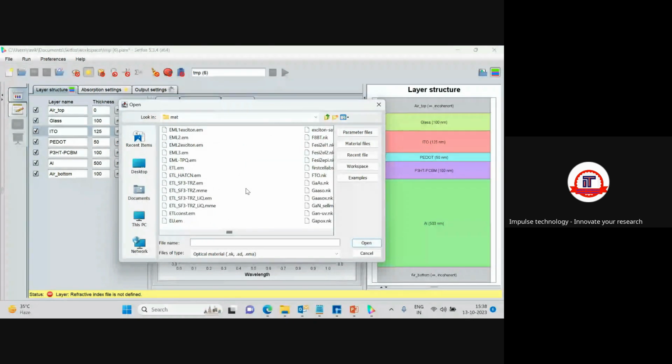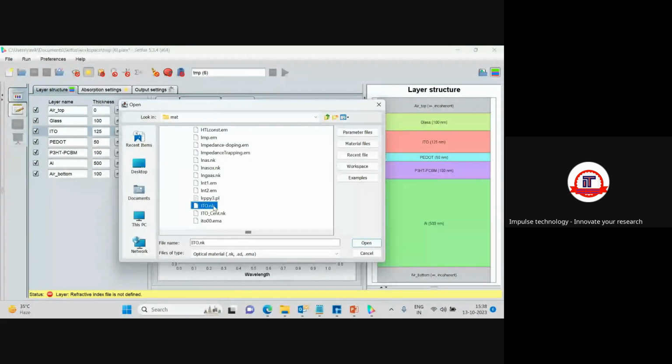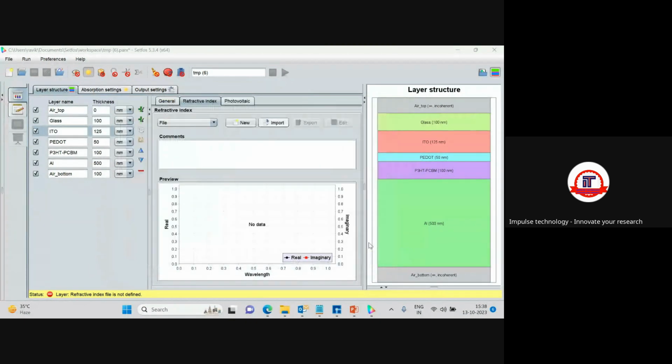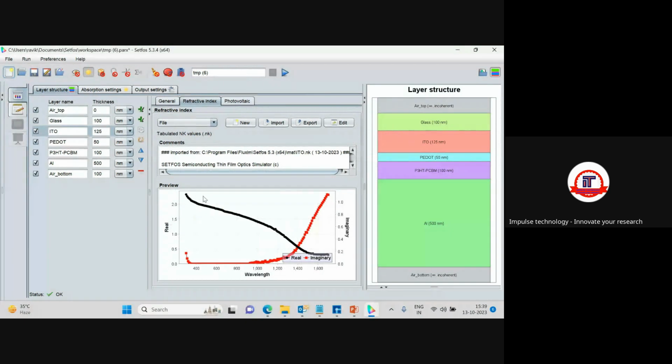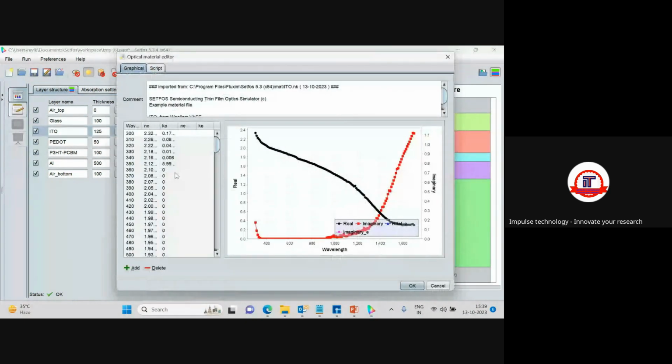So this is the existing database. And here you can see this is the ito.nk file where we have defined the real and imaginary part. Here you can see these are the wavelength. This is the real part and this is the imaginary part.